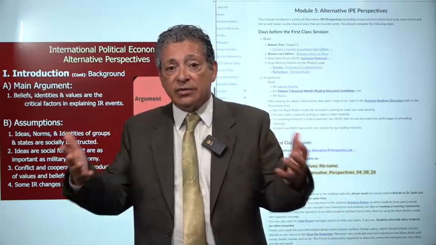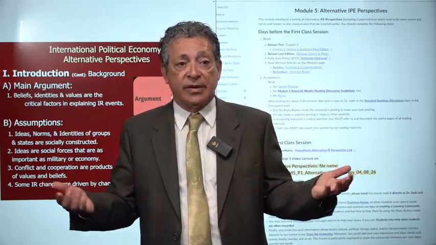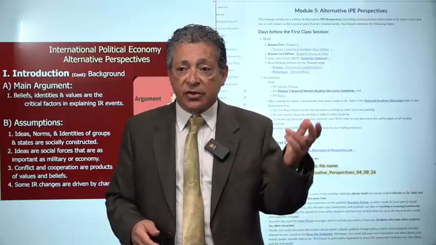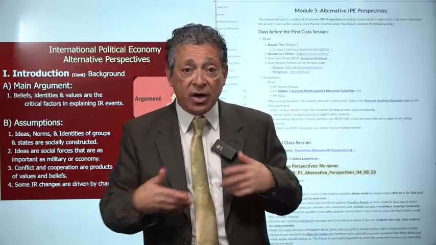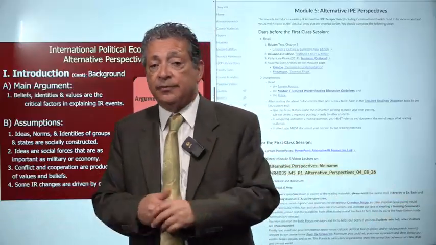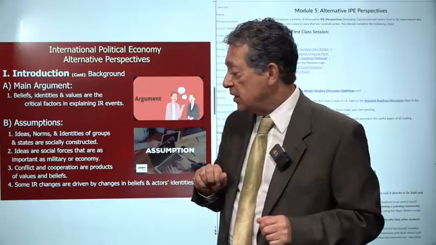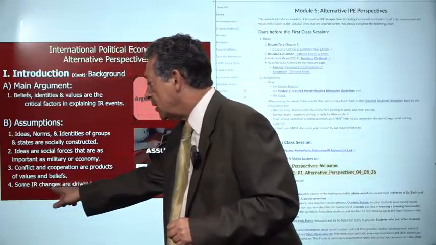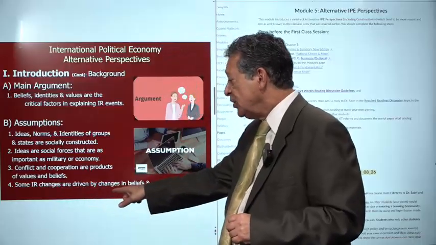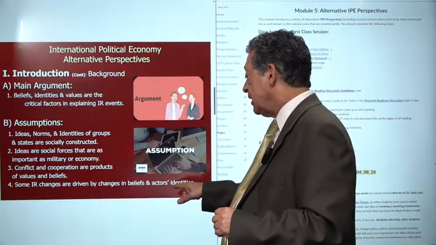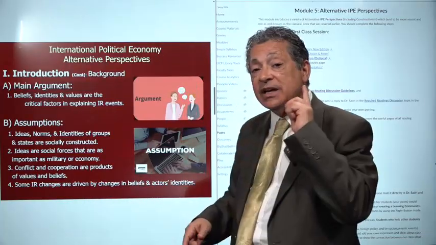And also their regional neighbors. You see what I mean? The Saudi perspective, the Turkish perspective, the Pakistanis that are trying to act like a what? Middleman right there bringing some peace. So these are very, very important issues to consider. Last but not least, some IR changes are driven by changes in the beliefs and the actor's identity.